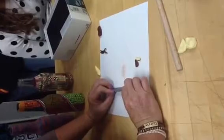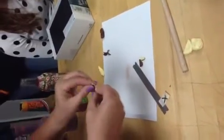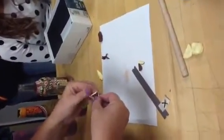You'll want to angle the end. I'm just kind of slicing my knife at a slight angle. Okay, that's the end you're going to roll with. And then you just start tucking this under right at the tip.